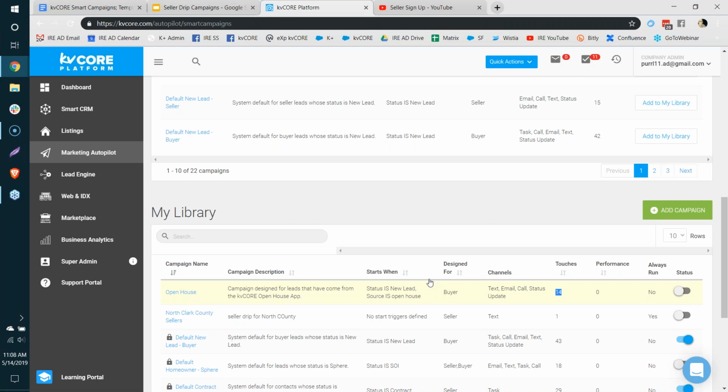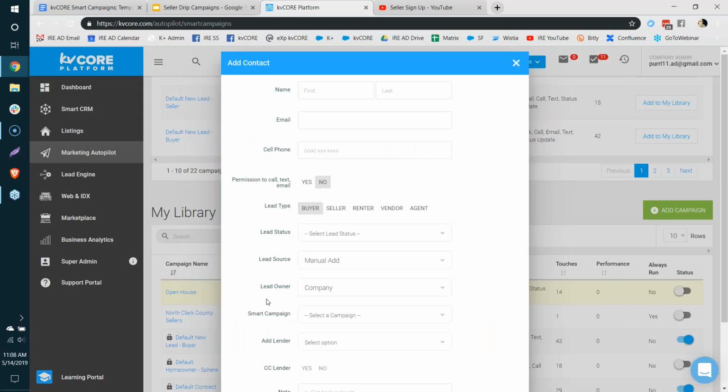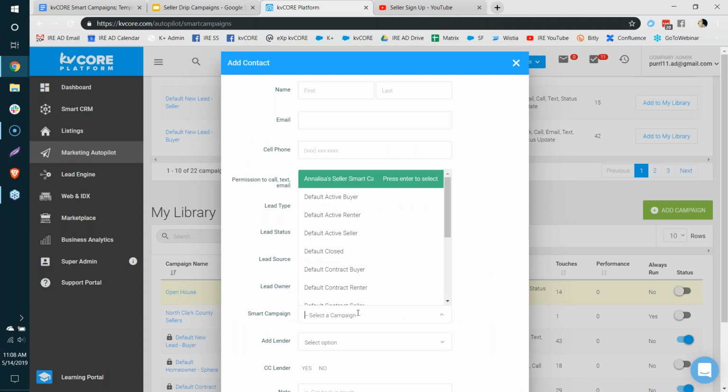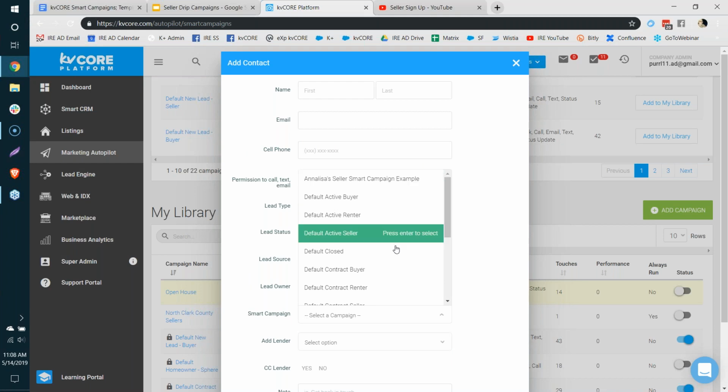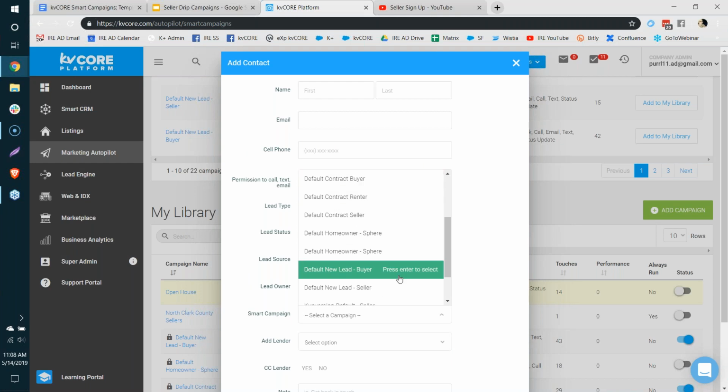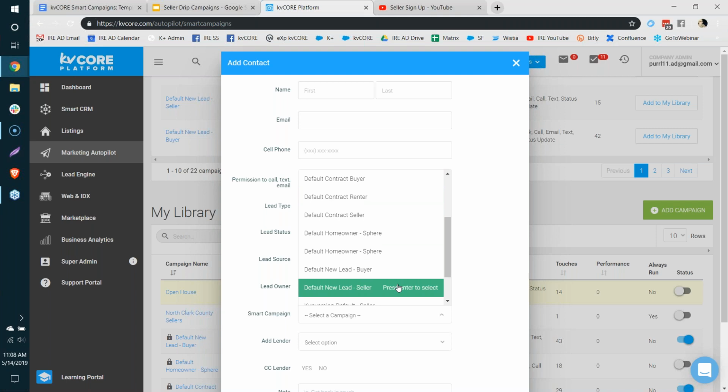Or perhaps you've created a smart campaign for someone you met out at Starbucks or out to network with, and you add them in manually. You can go to your quick actions, add contact, and then you could say, well, for this particular person, I want to choose this particular campaign as a one-off because I'm adding them manually. So you have the ability to switch these out whenever you need to, depending on the circumstance of which you're presented or want to try to guide someone towards, right? Did that make sense? Yeah.